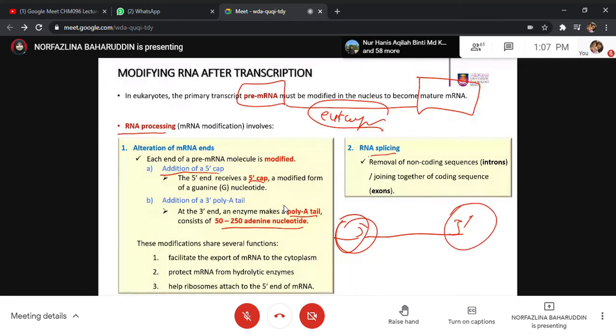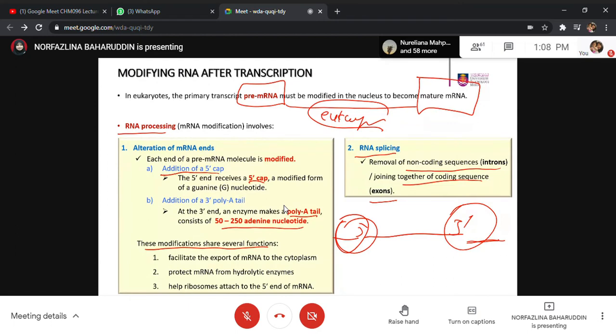And then RNA splicing tadi. Okay, kita remove non-coding sequences, intron. Tak ada masuk, dia tak akan express jadi protein. And you join the coding sequence which is the exon. Apa function dia kelas? Kenapa kita buat modification tu? Sebab kelas, it's like macam bila you pakai topi, you lindung diri you daripada matahari. Okay, you avoid yourself from sun exposure yang panas sangat tu kan. Bila you ada tail dekat sini, it's like macam you pakai kasut tau. You protect you punya kaki. Macam tu juga. Sama juga mRNA.